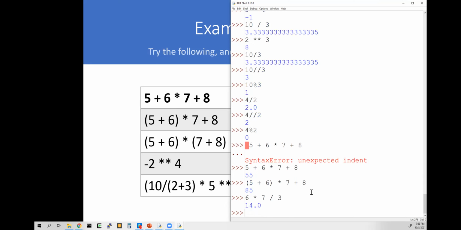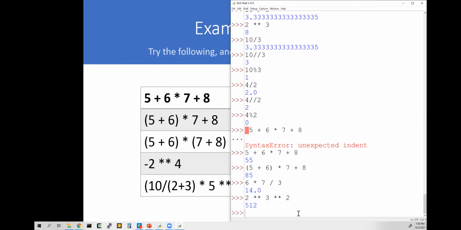But if you have something like this, 2 to the power 3 to the power 2, this will go from right to left, right? So that means, first of all, you will get this part 3 to the power 2, that is 9, and then 2 to the power 9, yes, you will get 512. If you want to go from left to right, you know that you have to use brackets. That means you have to first put brackets like this. You know that you can change this precedence always using brackets.